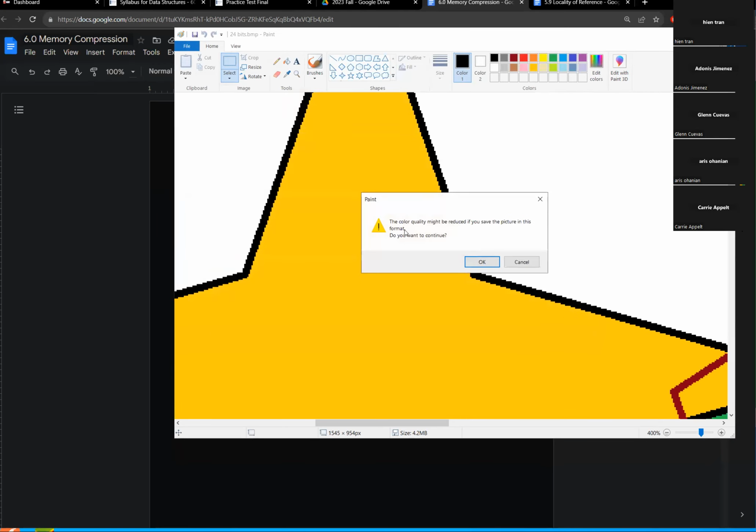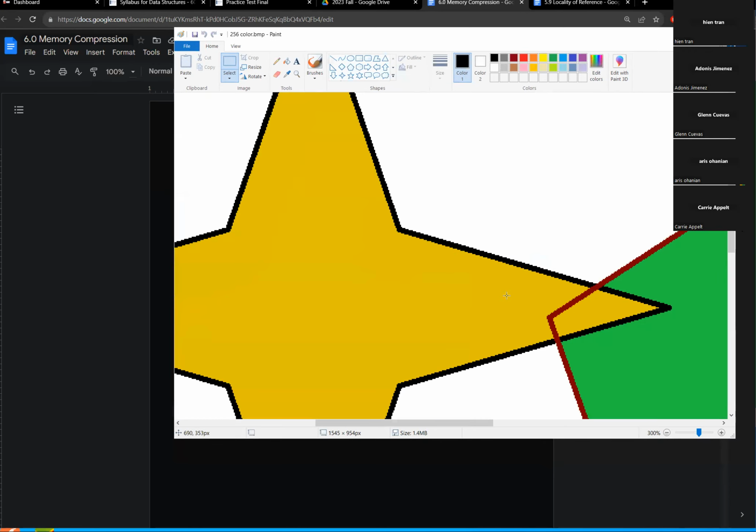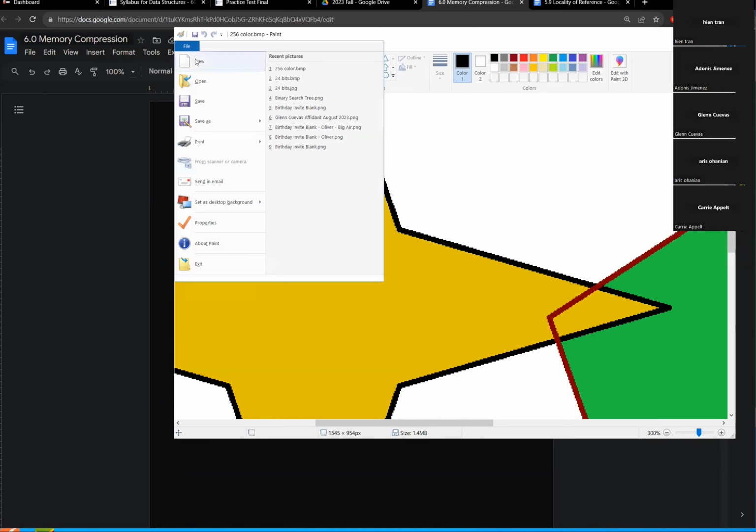And often each time we do this, we'll get a warning about color loss, right? And the yellow got darker. We made the change here, but we're now down to 1.4 megabytes, right? We got a 67% compression rate. Instead of 3 bytes per pixel, we use 1 byte per pixel, so 67% compression for all our various pixels.